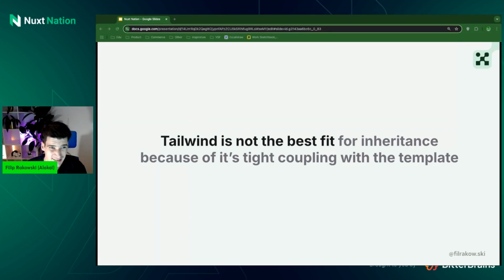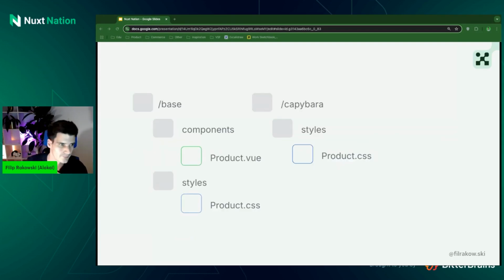But for this particular use case, it's not a good fit. Even though there are tons of use cases where Tailwind shines, to make the best use of the solution that we want to develop, we want to make sure that we are overriding only the parts that we need. And for that, we need to separate styles from the markup. This way, we can change the look and feel of elements without changing the structure and the markup, which could be problematic. So ideally, we would like to land on something like this, where we have a separate component with the markup and the JavaScript piece, and then a completely separate file for the styles that can then be overridden individually.